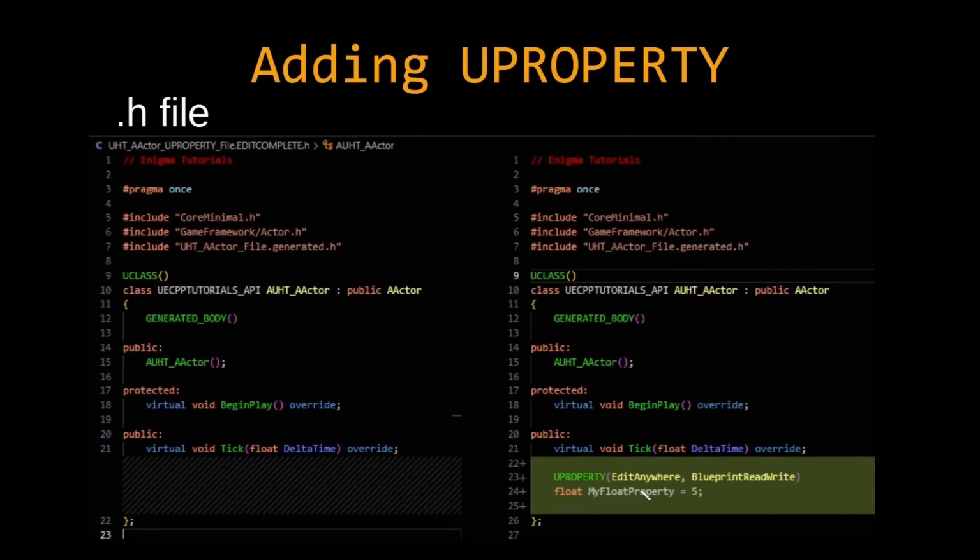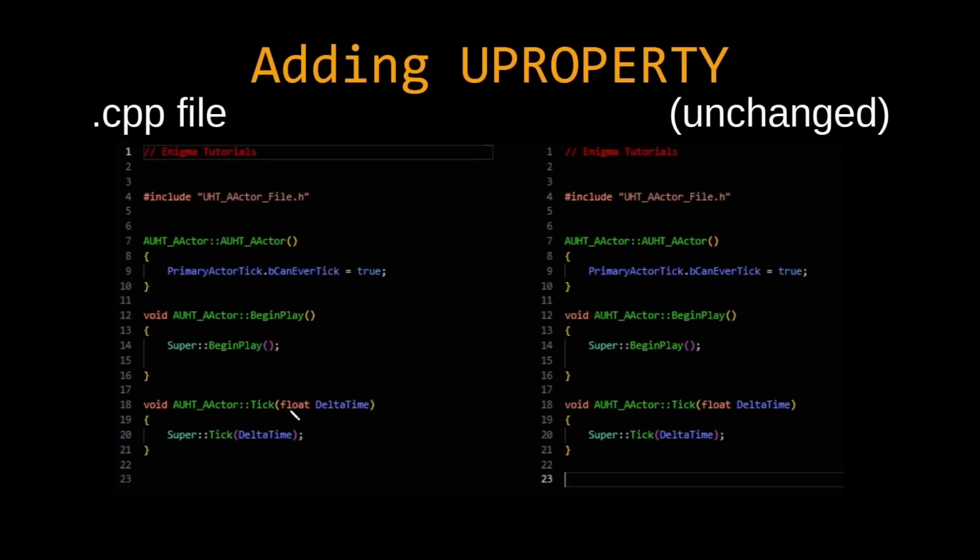So now that we've seen how those files work, we can look at what happens when we add things that use UProperties and UFunctions. The way I've done this is I've taken the file and then made changes to it, using a diff to see the changes. So you can see here we've added a myFloat property, and it's a UPROPERTY, EditAnywhere, BlueprintReadWrite. And this was in the header file.